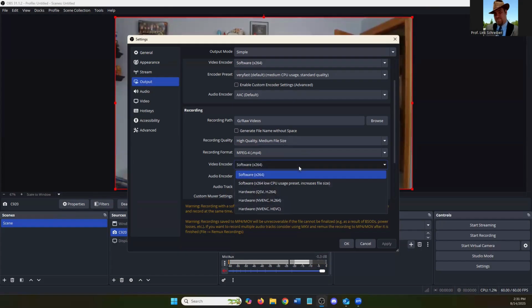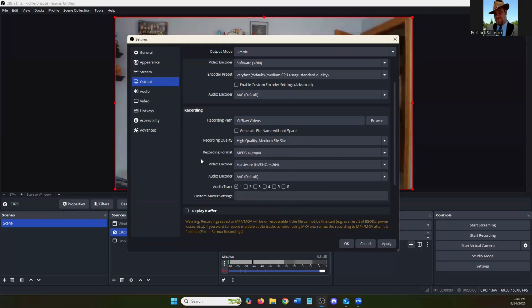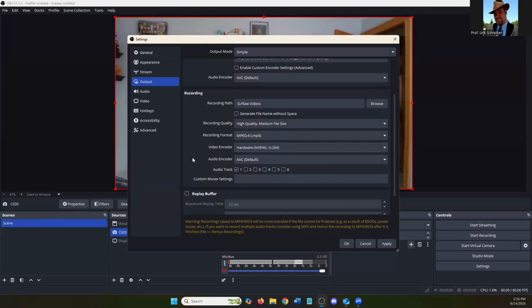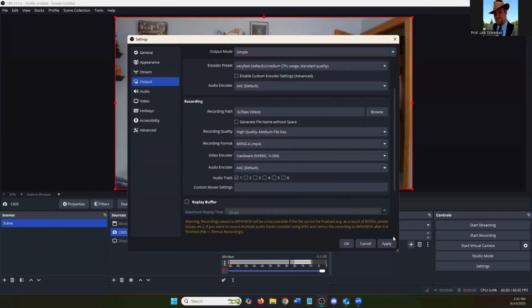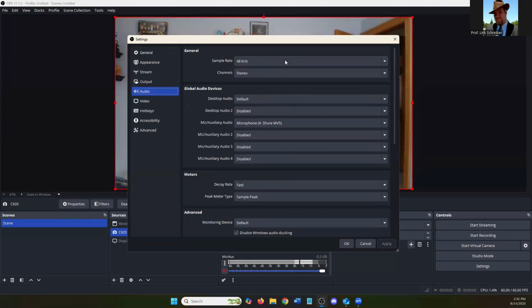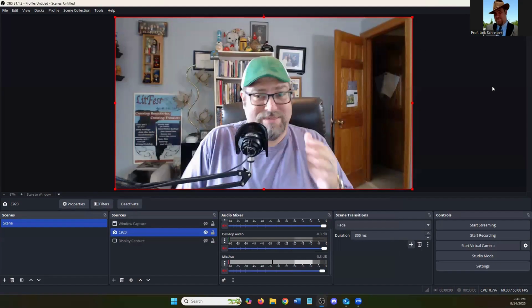The video encoder really should be using hardware, since I have the hardware. Sorry, I just realized it wasn't there. So you should use hardware for the video encoder whenever possible. Yes, sometimes it takes a little longer, but it's usually just fine. And then looking at the audio, you don't really need to change all this around, but make sure you've got the main mic set up to your external one, the one that you've got plugged in. If you're using a laptop, not necessarily the one that's built into the laptop. So you just have to make sure it's there.